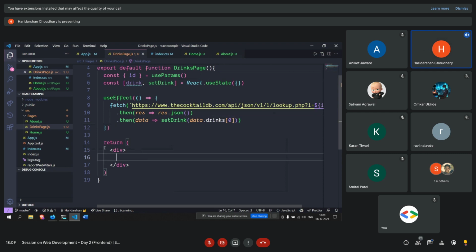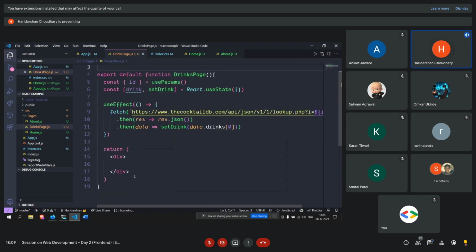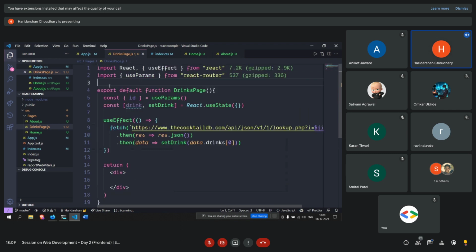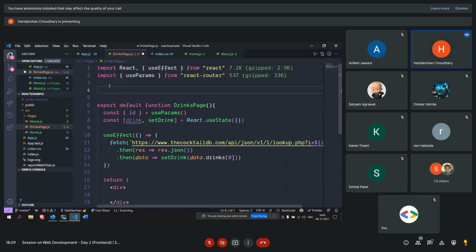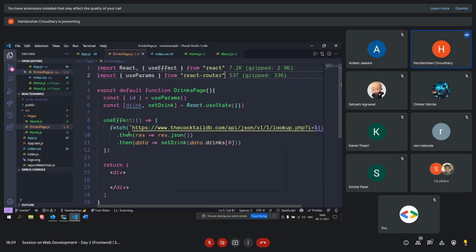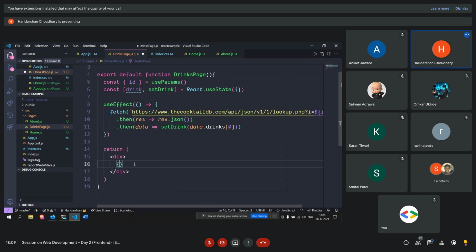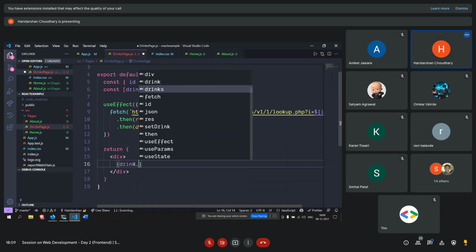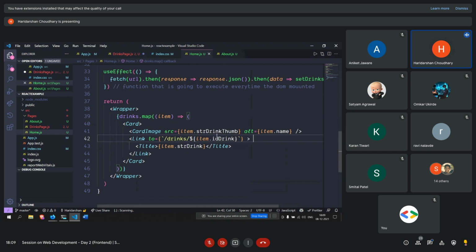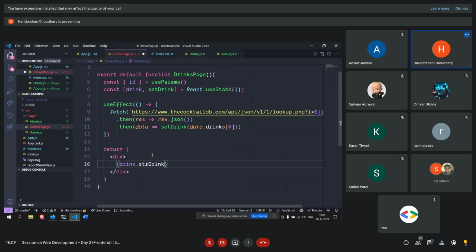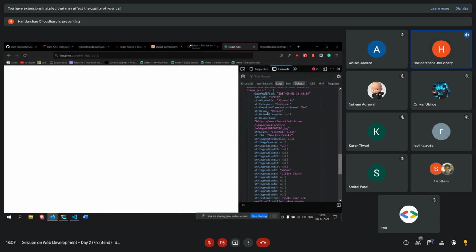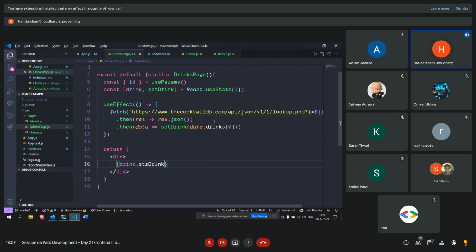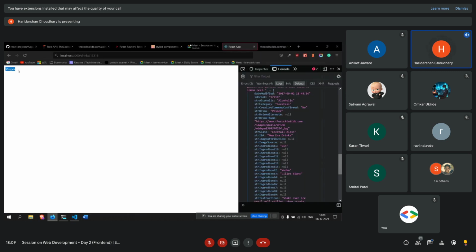Now again, we can display stuff here. So let's start with displaying it. Okay, I'll come back to the styling a bit later. Here, I'll just say this is nothing but drink dot the name of the drink, which I forgot the name of the property, which is this. Okay, sorry, this. I guess this is the same here too. Yeah, so it's more or less the same. So this displays me Vesper.